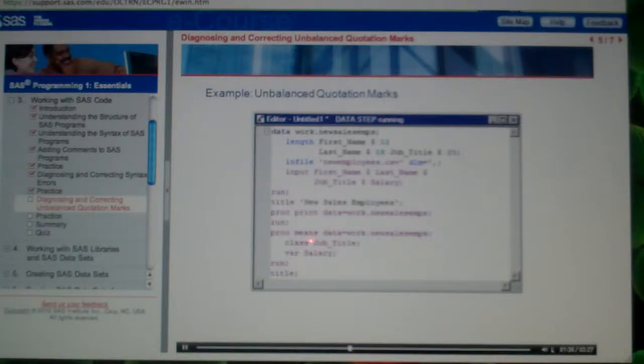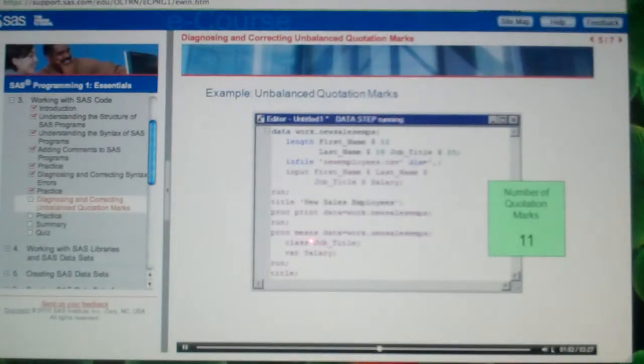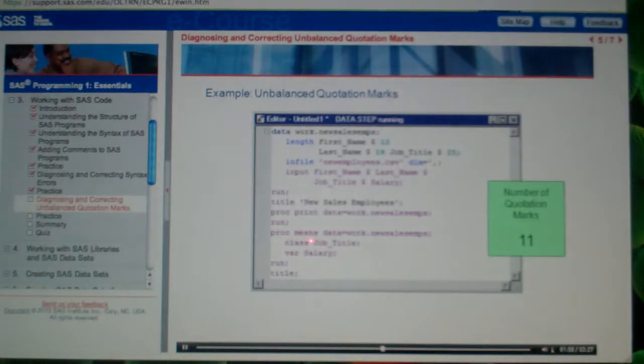However, this approach usually doesn't solve the problem. SAS is keeping track of the quotation marks and still considers the quotation marks to be unbalanced. If you correct the error now, SAS just adds an even number of quotation marks to the total. The quotation mark count would still be uneven. So, you need to resolve the unbalanced quotation marks by canceling the submitted statements before you correct and resubmit the program.